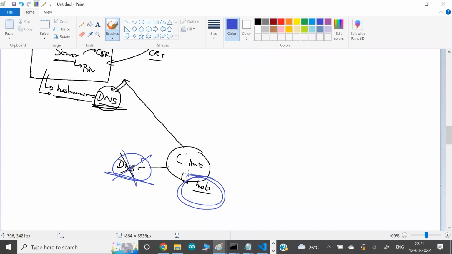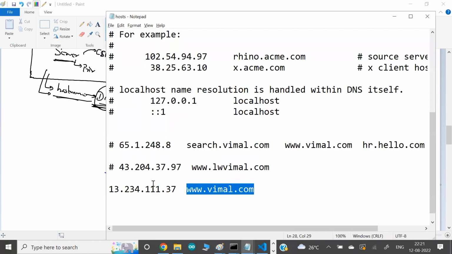If you guys also want to connect to me, you can put the same entry in your local file. Right now my server is in HTTP, so you can connect with the IP address, but after I convert my website to HTTPS, the IP won't work. You have to use my name. Why? I'll tell you in a minute. So clients should know my name and should know how to resolve it.